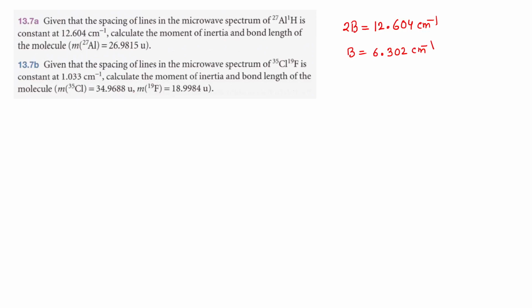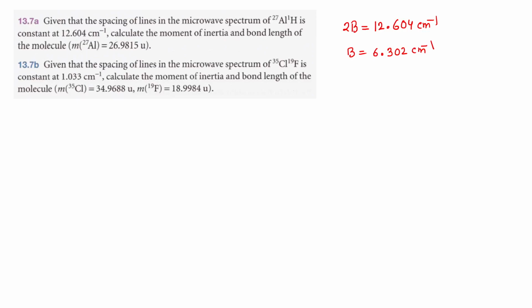But it doesn't make a lot of change, right? What we are doing so far, we are not going to solve this, but you got how we are getting the B value from the question. There would be different types of questions, but we need to extract the value of the rotational constant, and if the molecule is given, then we can get the bond length and the moment of inertia.